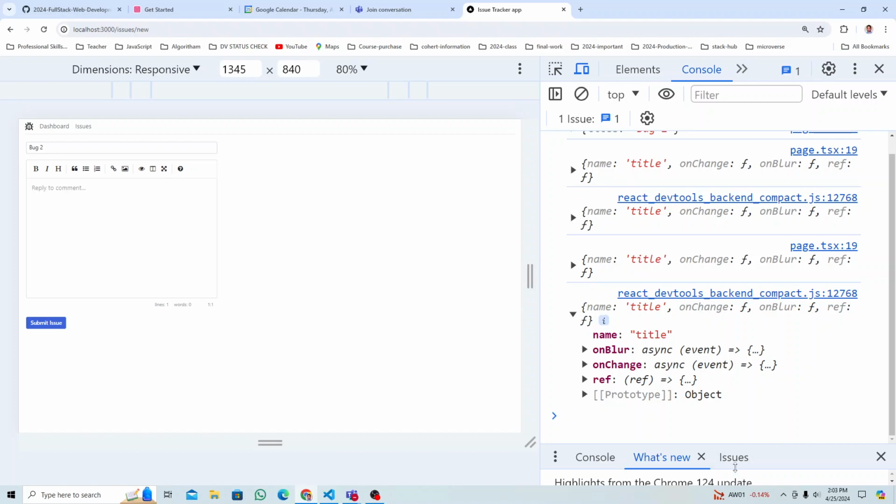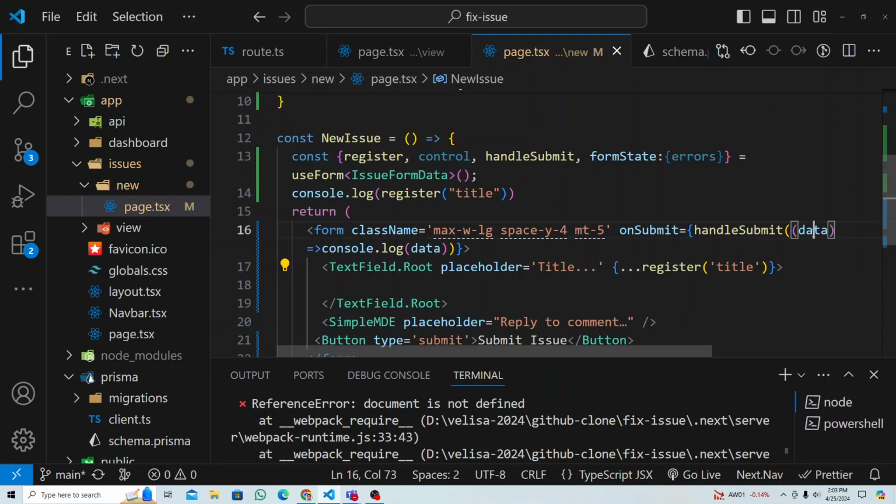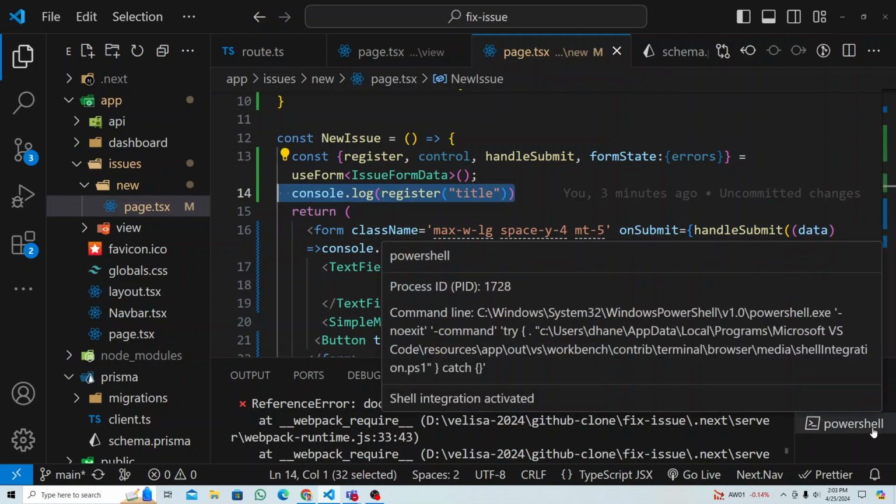So I should have data also, name title. I have the title, but I just did not get this information, right? Like with bug. So it just gives me the whole thing, data, console log data, right? Okay. Oh, I did not delete this one. Sorry, guys. I still have it there, right? Let me delete that.